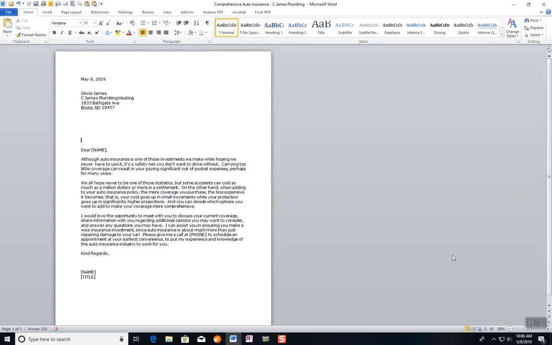Then you could retrieve it anytime you wanted to. So it'd be in Word, and it would also be in OneNote. All right, let's close this out.